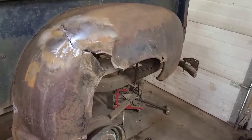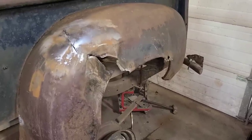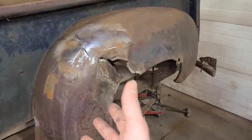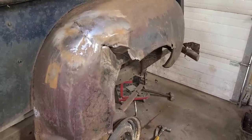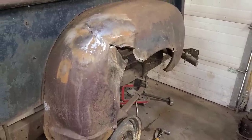I should also mention that I don't intend to make this into a showpiece. The plan is to take this from, oh my gosh, that fender is garbage, to, oh my gosh, this fender is garbage, but I can actually use it on my truck and drive around with it without getting pulled over for having body panels that look like they got attacked by a stegosaurus or something.